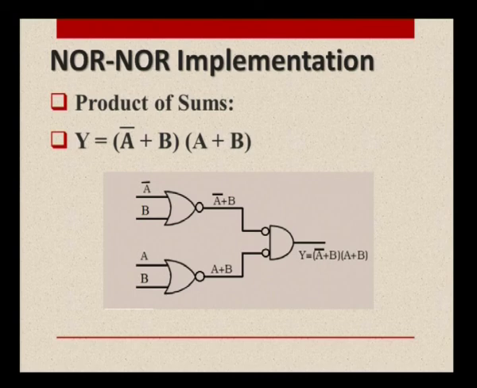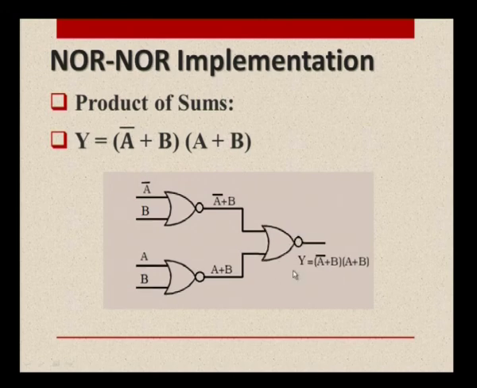So, let us see the further modification done to the circuit. This is the circuit we have been discussing. This part is going to be modified further because this is the negated AND gate, so that is going to be the NOR gate. Now look at the diagram. The final expression is not at all modified, but the gates are fully modified. I hope you could bring it to your mind.